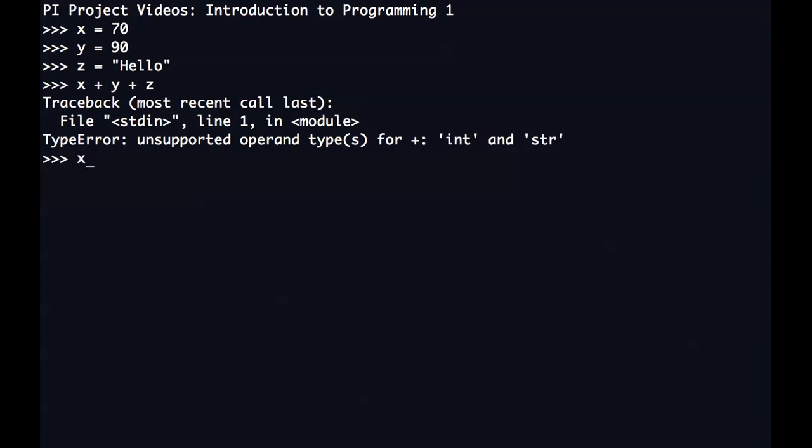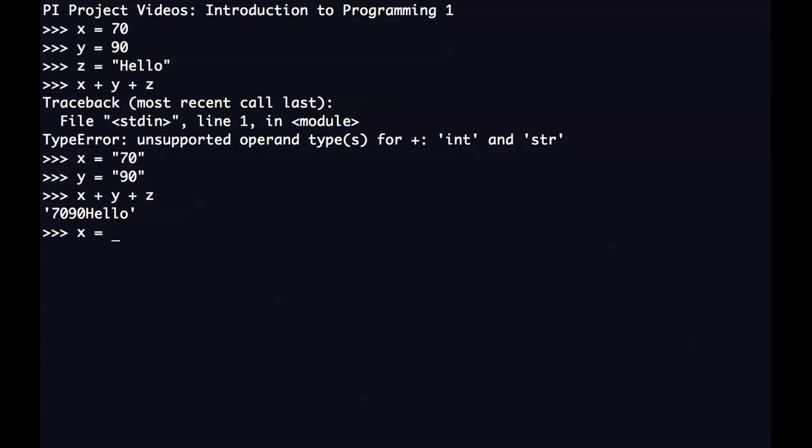So there are two ways that we can do this. The first way is we can manually do it. x is equal to 70, y is equal to 90, within the quotes, see these quotes designate a string. Then we do x plus y plus z, and we should get 7090 hello. Yep, and there it is right there.